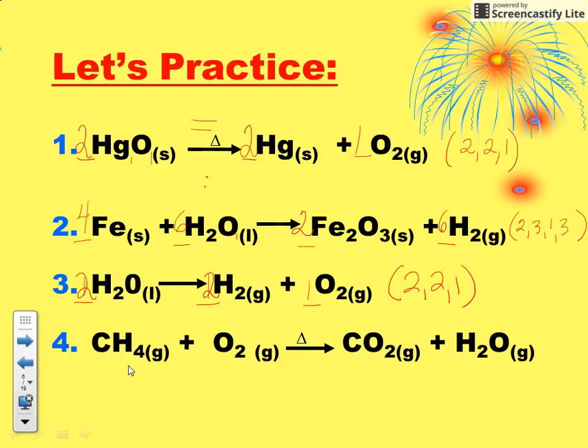So combustion reactions are easy to identify because they all look very similar in that you will have a hydrocarbon plus oxygen, O2, and it will form carbon dioxide and water. These 2 products are always your products of a complete combustion reaction. Now, this one is a fairly easy combustion reaction to balance, but these can get very complicated.